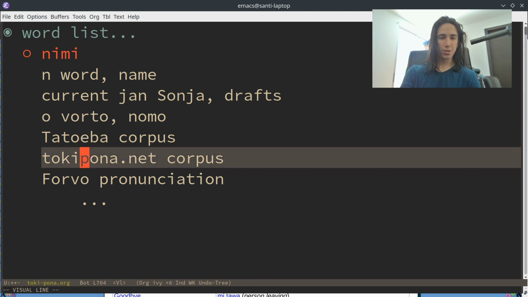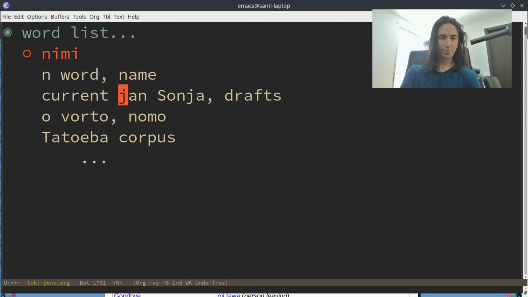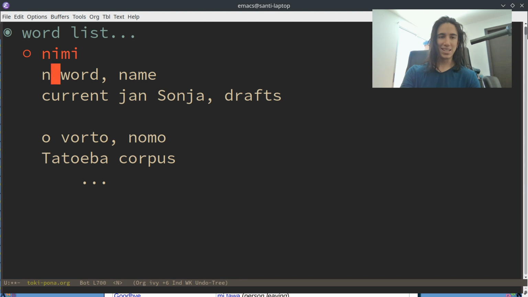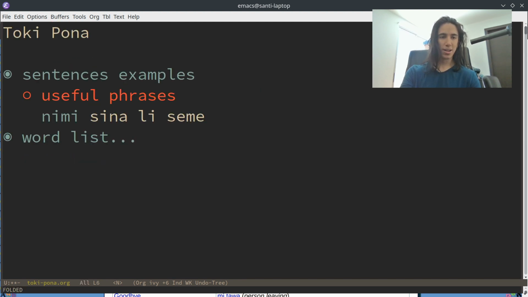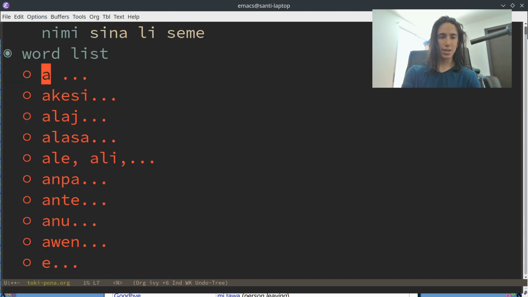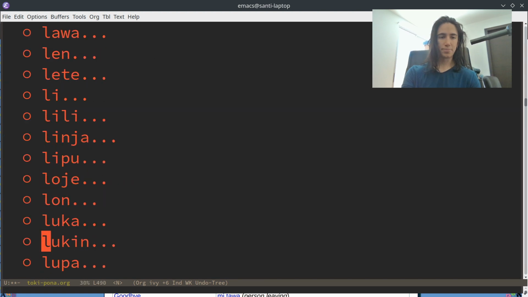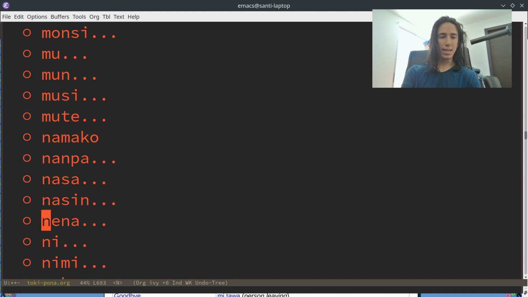And here it is in other languages. Now I can delete this, for example. But you can see it's a noun and it means word or name, nimi. And I can contract the whole thing. If you see, all it is is this double bracket thing. When I insert the other bracket, it creates a link to another heading within this file. So if we expand this and go all the way down to Nimi, here it is. All it's doing is taking us there.